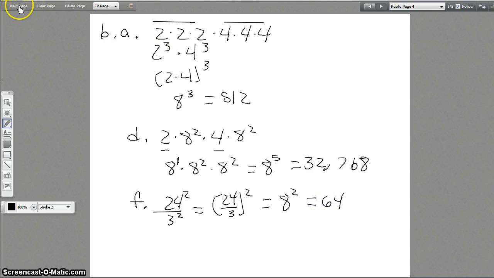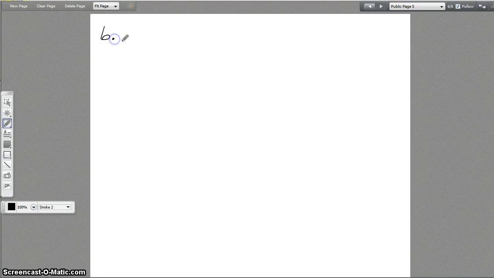I'm going to open up a new page now because we have 2 more parts we're going to do for number 6. Let's look at part G. We have 8 divided by 8 cubed. Okay, this is just powers of 8. We have 8 to the first power on the top, 8 to the third power on the bottom. When you're dividing numbers with powers and they have the same base, we just subtract our exponents. So this is 8 to the 1 minus 3. 1 minus 3 is negative 2. And when we look in our table of powers, 8 to the minus 2 is 0.015625.